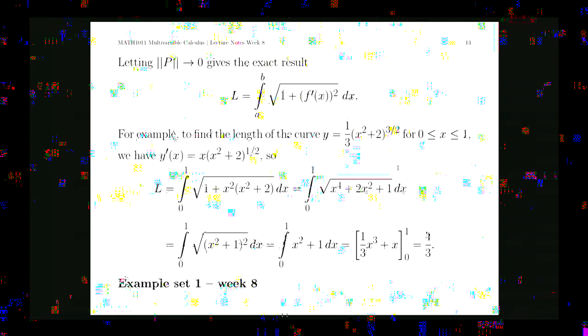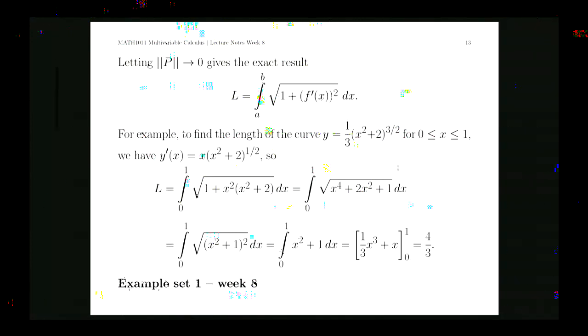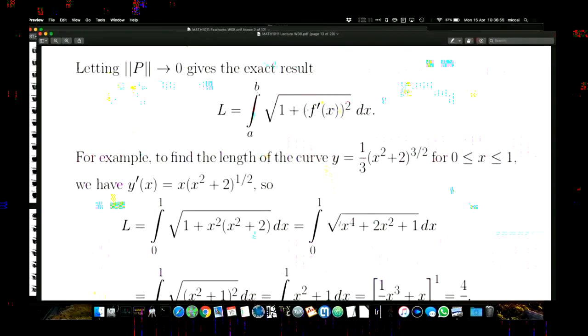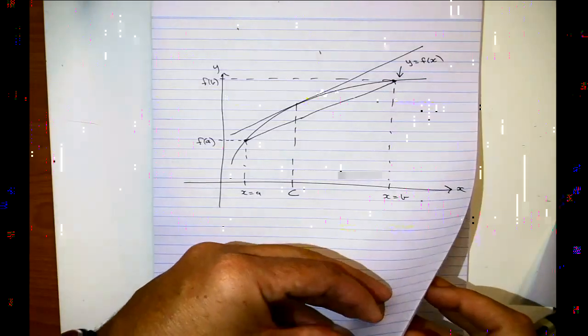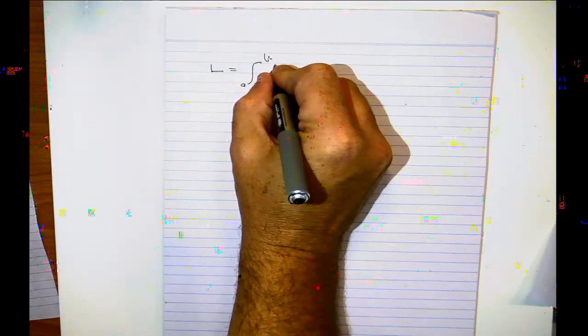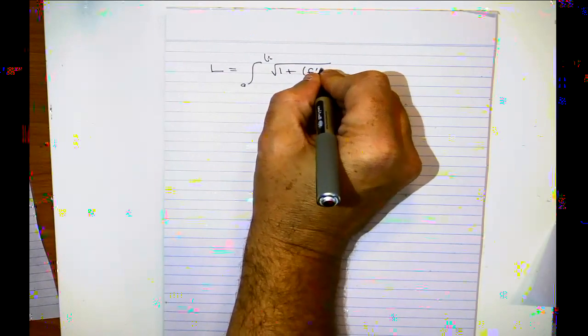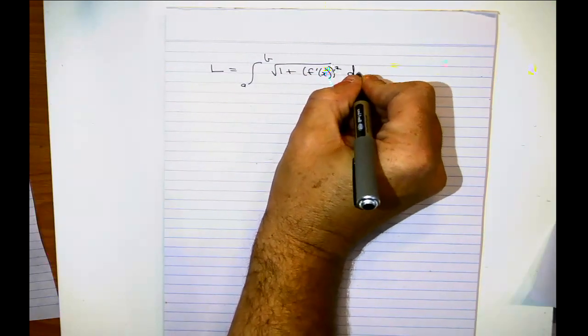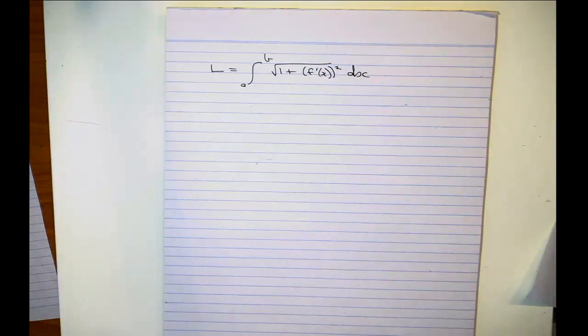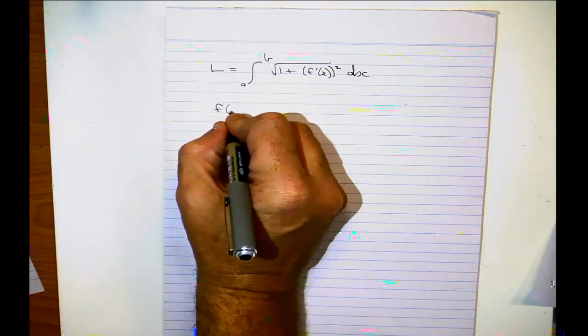I basically plug everything into the formula, but I would recommend that what you do first is this. This formula is on the formula sheet. You don't have to memorise this thing. The length of a curve between x equals a and x equals b is the integral of the square root of 1 plus its derivative squared. That's like you take lots of little lengths and you sum them all together. Now in this case we've got the function f of x.